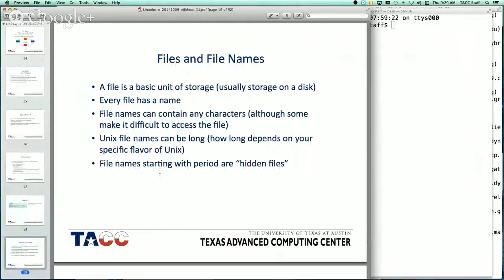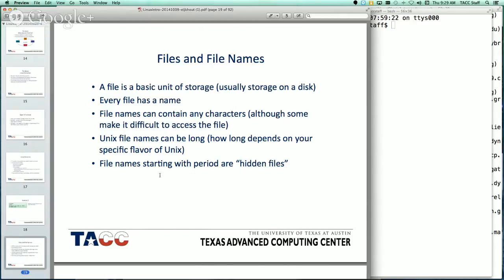Okay, so that was a bit about users. We're not going to do much with users. Most of the activity that we're going to be doing is about files and a little bit about processes later. So a file is a basic unit of storage, typically on your disk. A file has a name, and Unix file names can be quite adventurous.